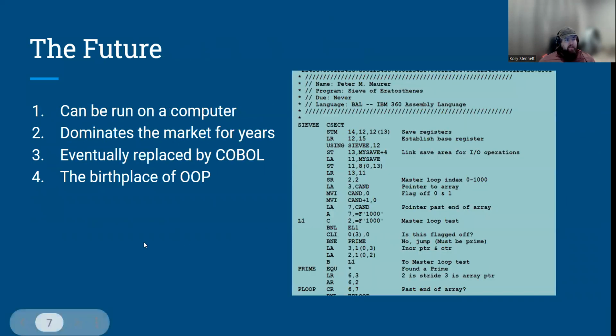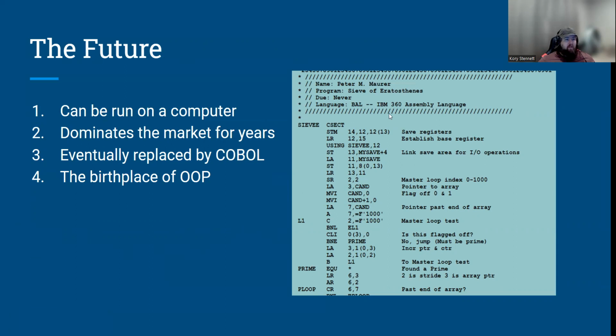And then for the future, obviously, eventually basic assembly language, or BAL, ends up being able to run on a computer. So that's the future. Obviously, in the 60s, we didn't have home computers or screens. We didn't have mouse and keyboard. Well, we did have a keyboard, to be fair, but we didn't have any kind of electronic device that it was hooked up to necessarily. This was much more manual back then. But eventually we got it onto computers.